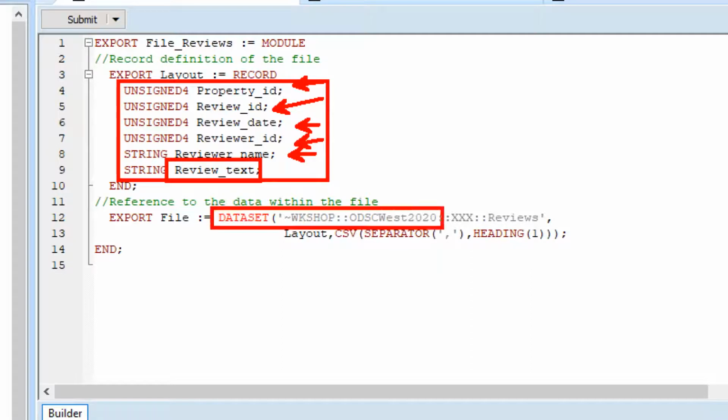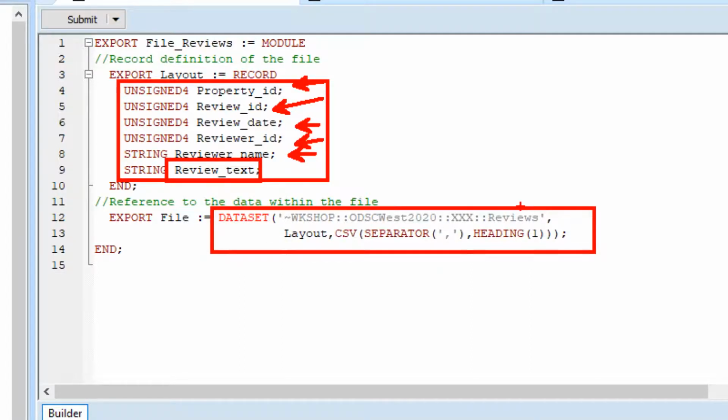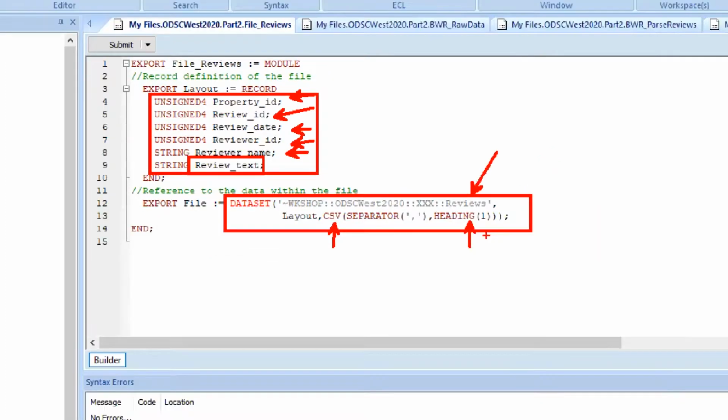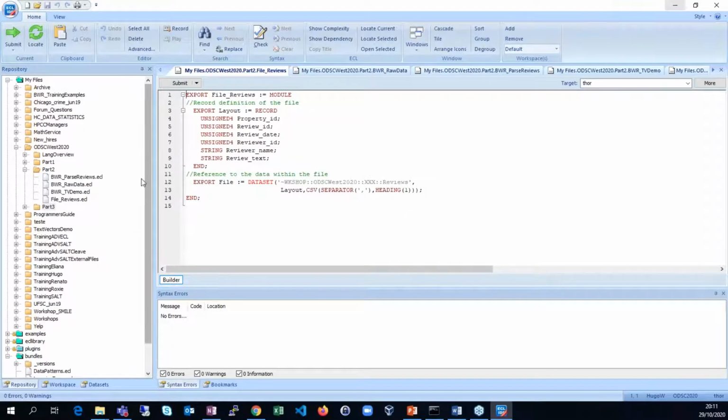Of course, I have to declare my data set, and I have already sprayed this file for you guys on the ECL Watch. We have been through the spray lesson or demonstration in part 1. This data set is basically a review of that first spray operation. The only difference here is that this is a CSV file and it has a header on the top of the file. So I'm just passing HEADING(1) to specify that the first row of my data set is actually the titles or the labels of the fields.